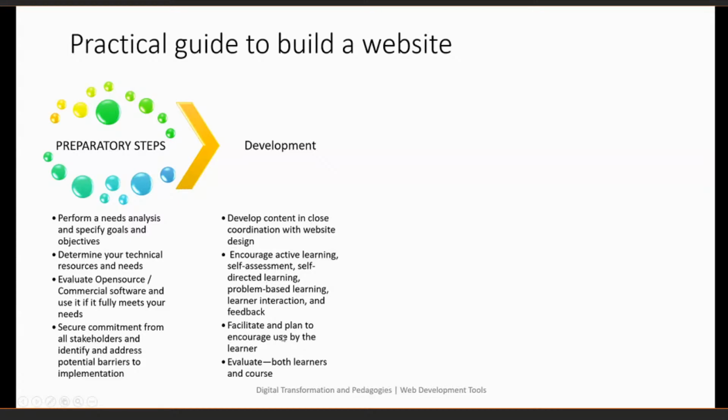Facilitate and plan to encourage use by the learner. Again, anything that we want to do is to see that all those designs are done based on the learner's consumption of the content. Also develop a site which has the capability to evaluate both learners as well as the course. So the assessment should not be one way, it should be both ways, because the success of that website in our context would be how good and relevant that particular content is as time passes. So we should have that evaluation going around that.